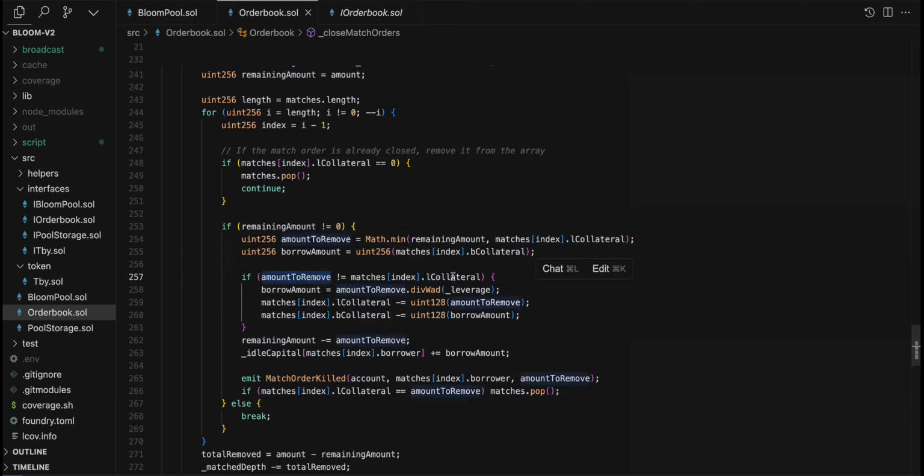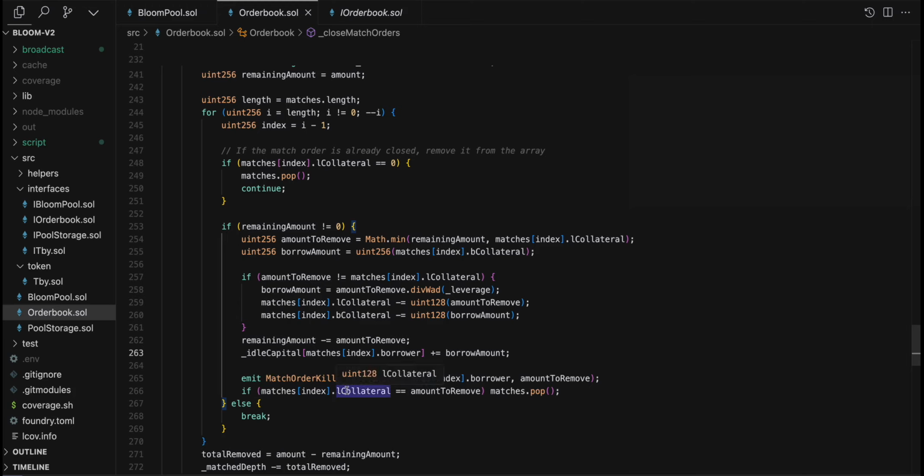If the amount to remove is not equal to the entire collateral amount, then we're going to calculate each of these amounts individually and decrement them from the current match. We don't want to charge lenders for sending borrowers' tokens back to them, so that's what we create the idle capital entry for. Idle capital is only created when lenders cancel their matched order. It essentially allows lenders to be able to use capital that already exists in the system for filling future orders without having to constantly send more tokens to the contract.